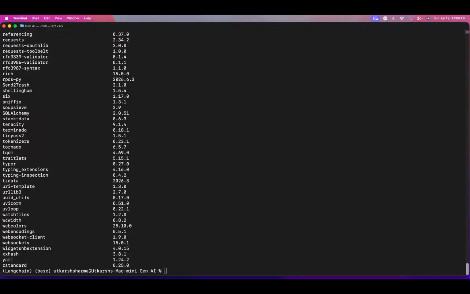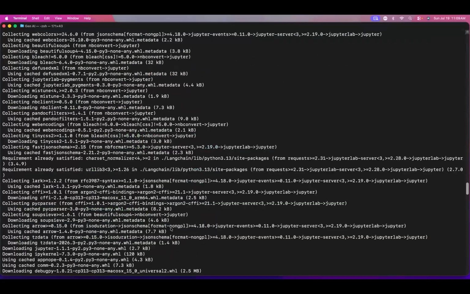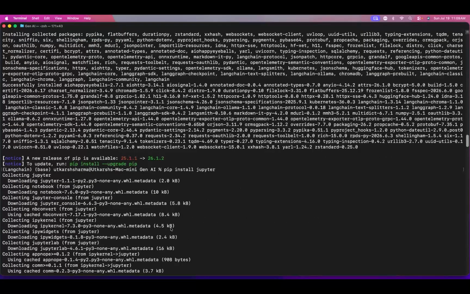Can you copy paste the command first? It is py, that was a mistake. Yeah, now it is installing. This one, pip install Jupyter. I got it then. Last command is pip install Jupyter.